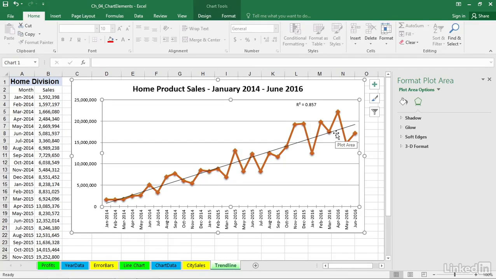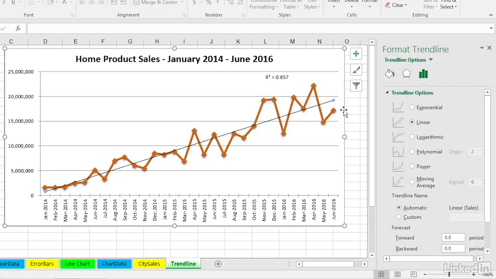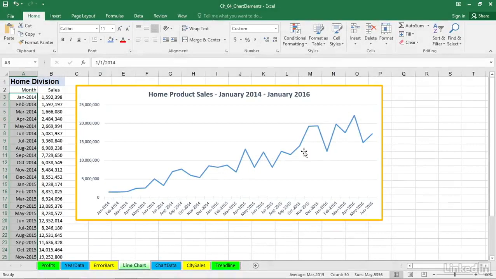We can also make projections based on this. For either one of these, we could consider projecting this line even further. So down below, you'll see forecast forward. I'm going to pick the number 6 here and enter. And now we see this projected 6 months beyond into December of 2016. But what does that point there represent? Now we can certainly stop and point at it and see a pop-up that helps us, but it would be easier if we could attach lines from this point down to the actual date below.